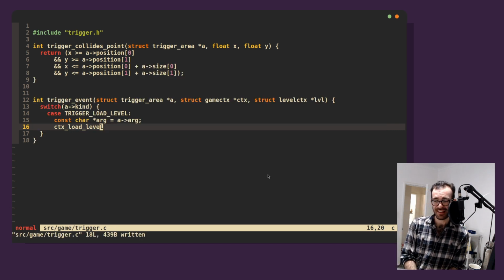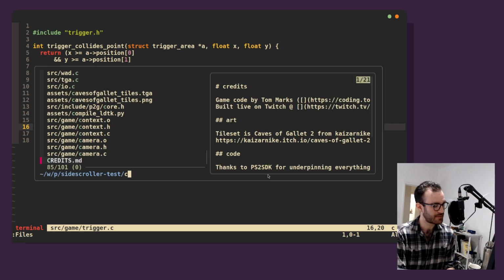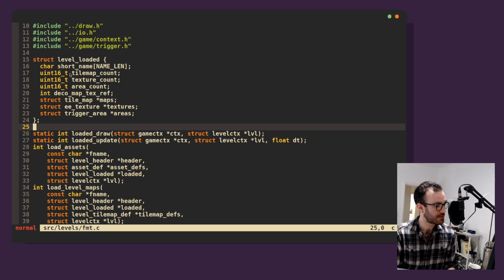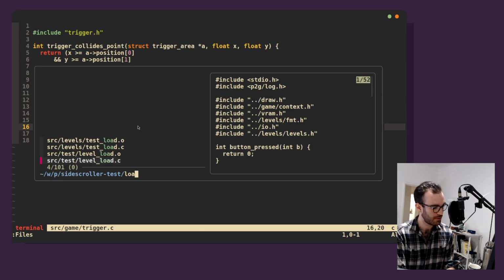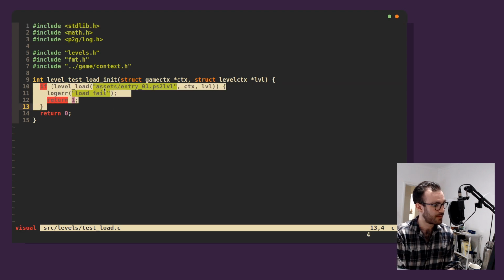Now the annoying thing is we don't really have a way of saying load a level. We don't really have a way of calling this. I guess we do, right? We could do it in here. If we look at test load, all it does is this with the current level.